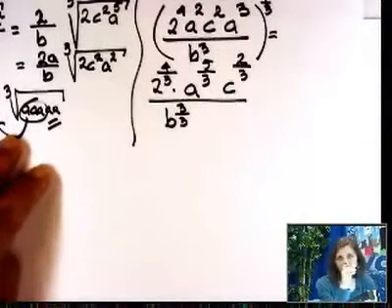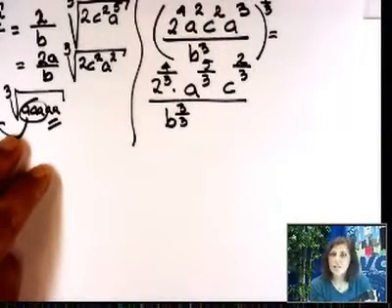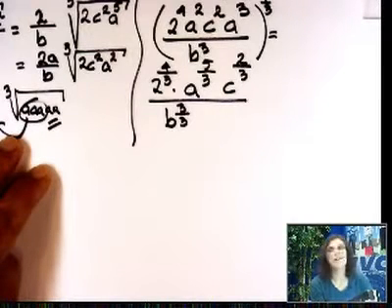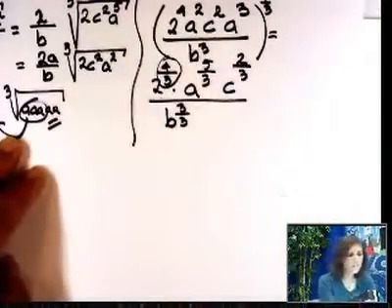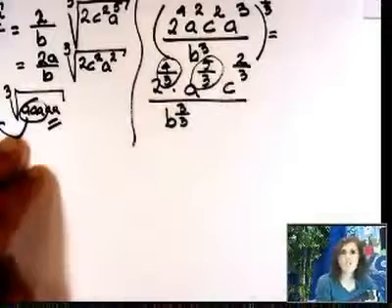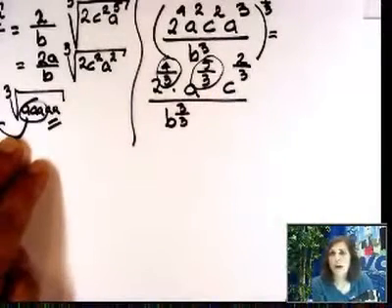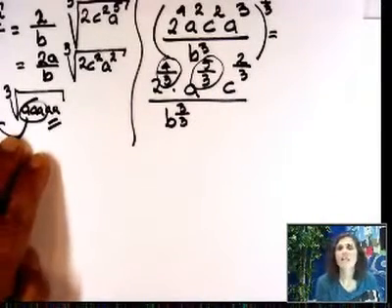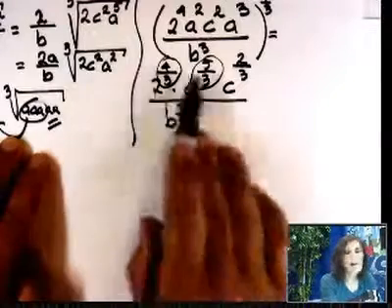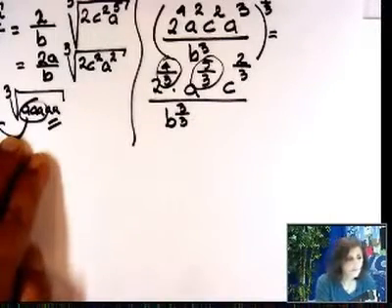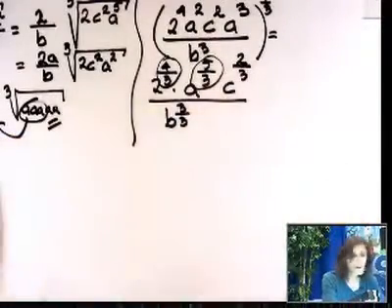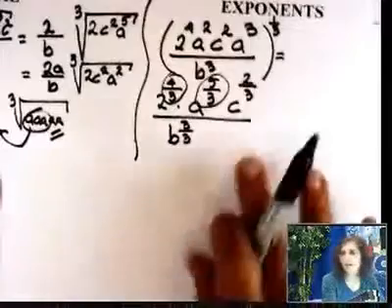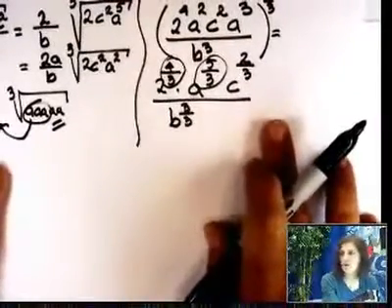Now, let's identify the exponents that have fractions that are proper versus improper. There's a way to deal with the improper fractions. Improper meaning numerator is bigger. These are proper. So when they are proper, they don't get out of the radical. But when they are improper, they do. Now, this I know that c 2/3 is going to stay inside my radical, but the other ones are going to come out. So let's look at that.